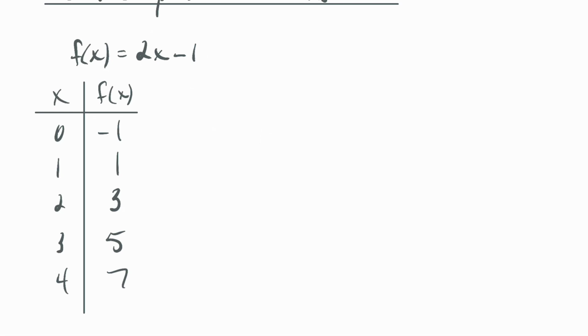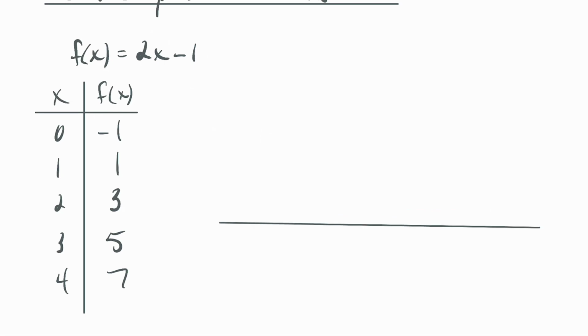And so if I want to start plotting or graphing the function, I can start by plotting the points. So I'm going to need to draw out an x-axis and a y-axis. And I'll notice most of my values are positive, right? And you might recall that's going to mean that I need more of the positive x-axis and more of the positive y-axis. I won't need any negative x-axis because I didn't choose any negative x values, right? I started at 0, 1, then 2, then 3, then 4. Because of my choice of those numbers, I'm not going to need any negative x-axis.